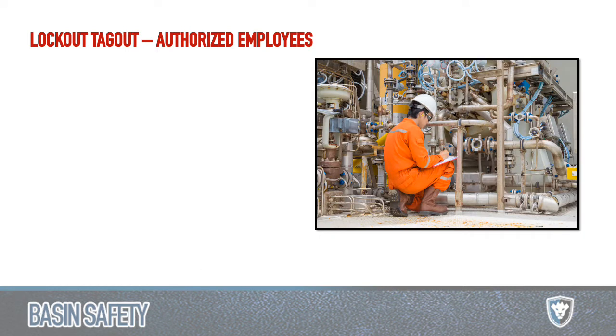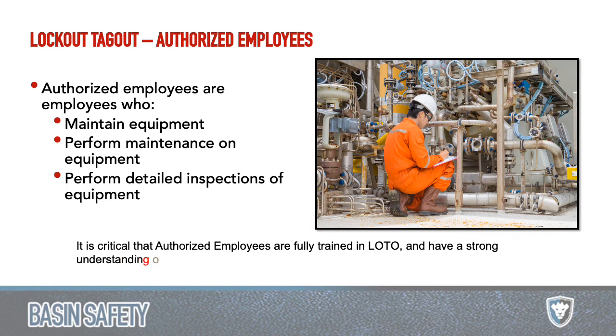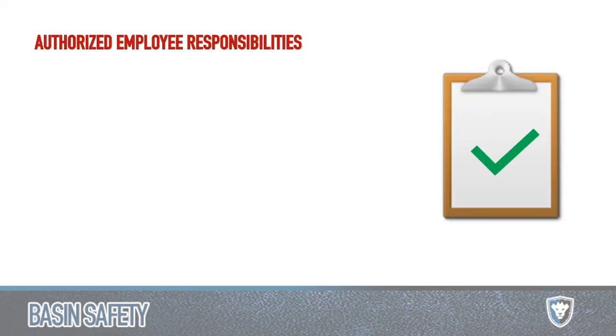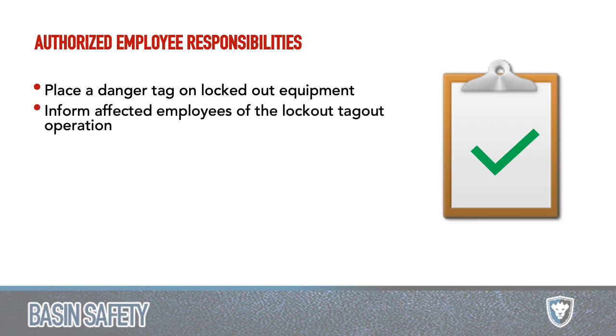Getting into the employee responsibilities and the different types of employees. As I mentioned earlier, an authorized employee is an employee who can maintain equipment, perform the maintenance on the equipment, and also do the detailed inspections. They need to be trained specifically as an authorized employee. For example, our authorized employee was a DOT mechanic, which is fantastic. We still need to train him specifically on our equipment, regardless of his training and certification prior to coming to our company. Their responsibilities are to place the lock, place the tag, communicate with all the other workers when maintenance is being done, repair the equipment as needed, and then remove it when the job is completed.